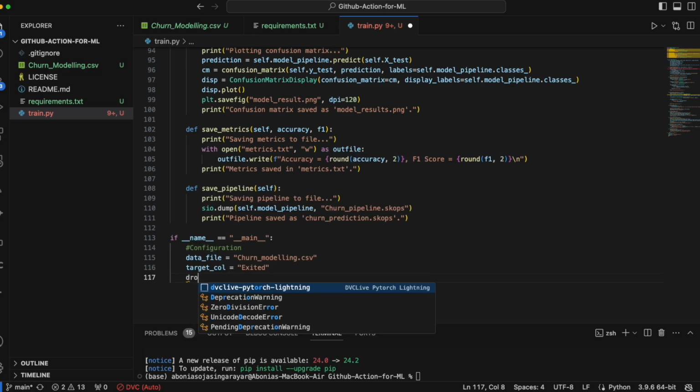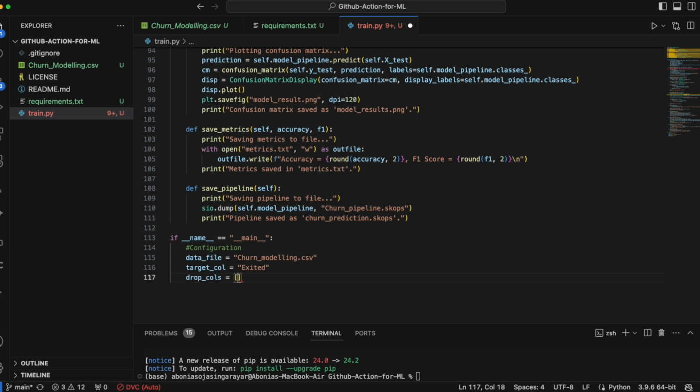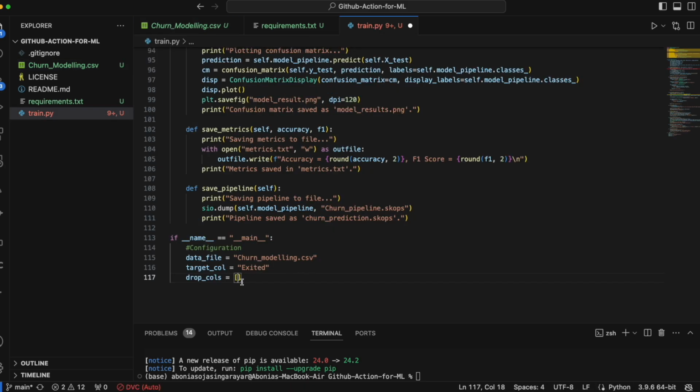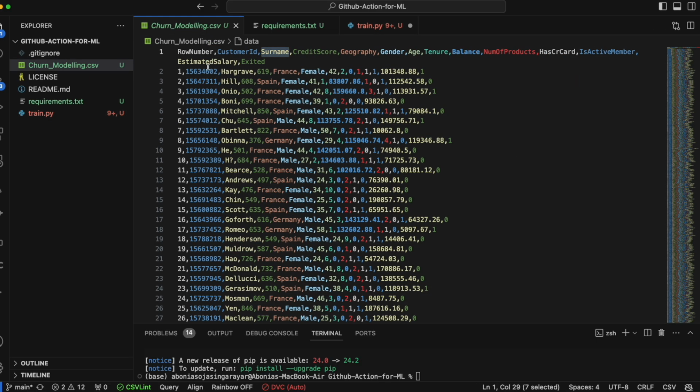Then we have to drop some columns which aren't useful or don't add value to the performance of the model. In our case, we have columns like row number, customer ID, and even the name, which won't play an important role in determining whether the customer will go out or will stay. So let me do it as well.